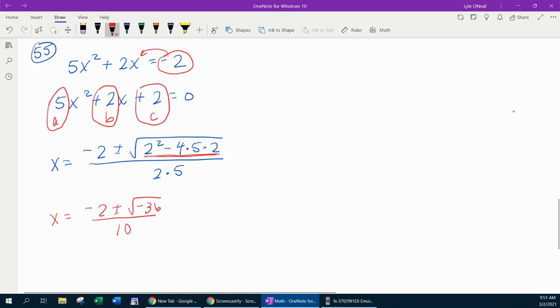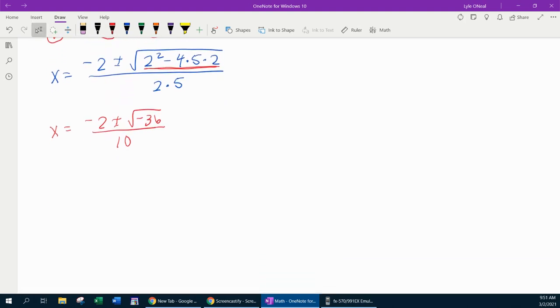It's negative. Do you remember what that means? I do. Get it? I do. Anyway, so the square root of a negative number means your solutions are going to be complex. So the next step is negative 2 plus or minus the square root of 36 is 6, and the negative is where i comes from. And that's not bad grammar. All over 10. And then if you can reduce, you need to reduce.